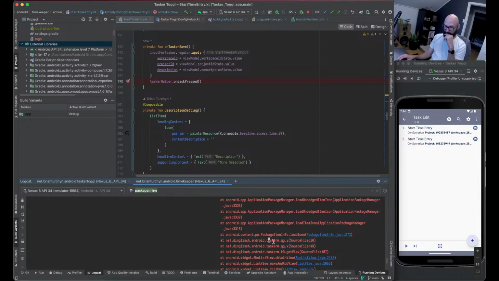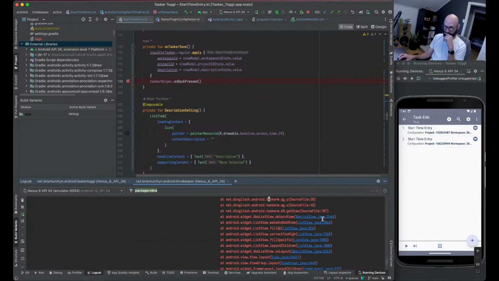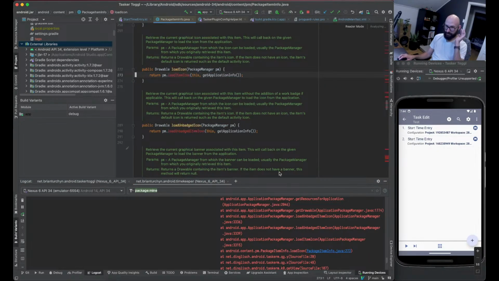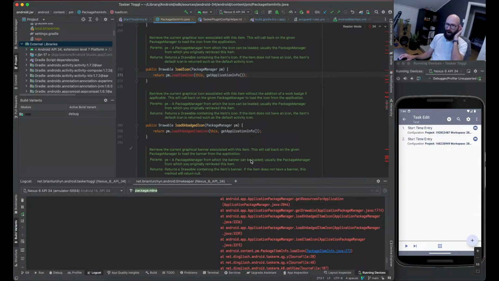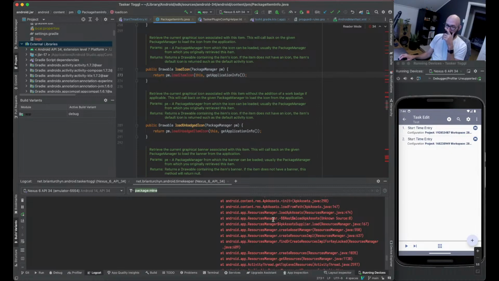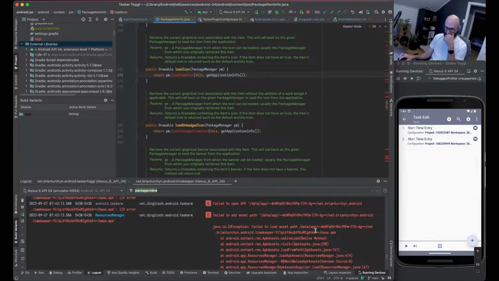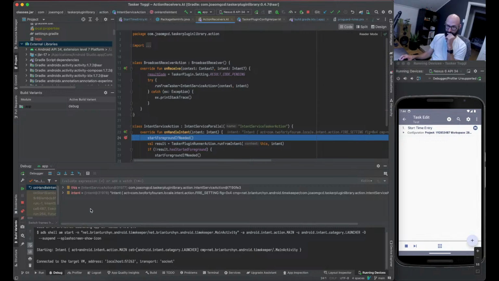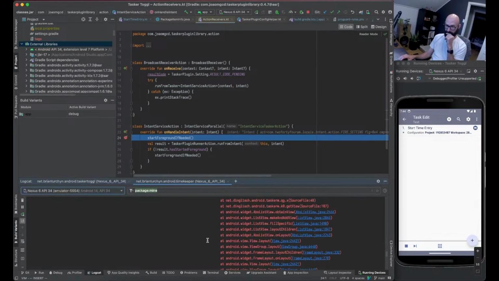I see calls into Tasker, so it's loading an app icon. Maybe that's unrelated. So it ran that.